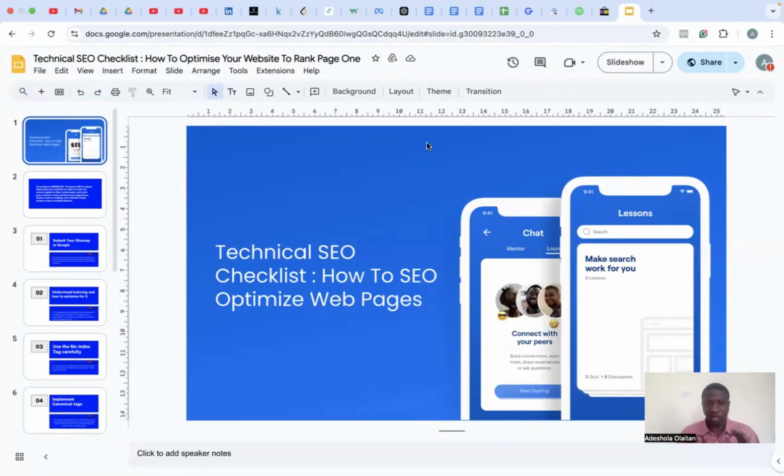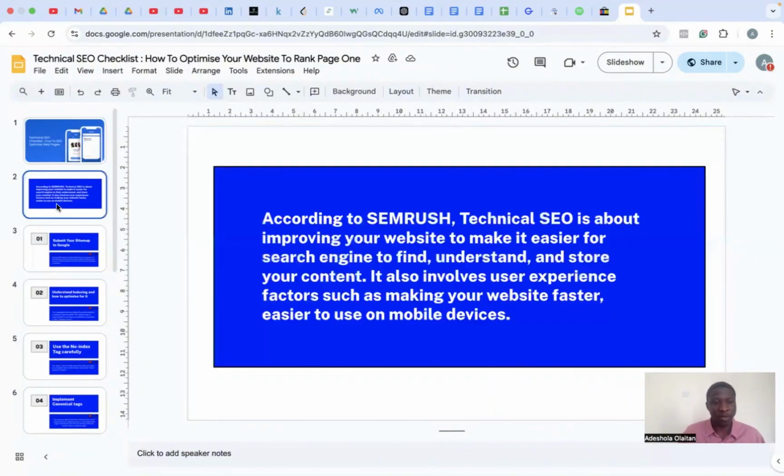What is technical SEO? I want to explain what technical SEO is all about. So according to SEMrush, technical SEO is about improving your website to make it easier for search engines to find, understand, and store your content.